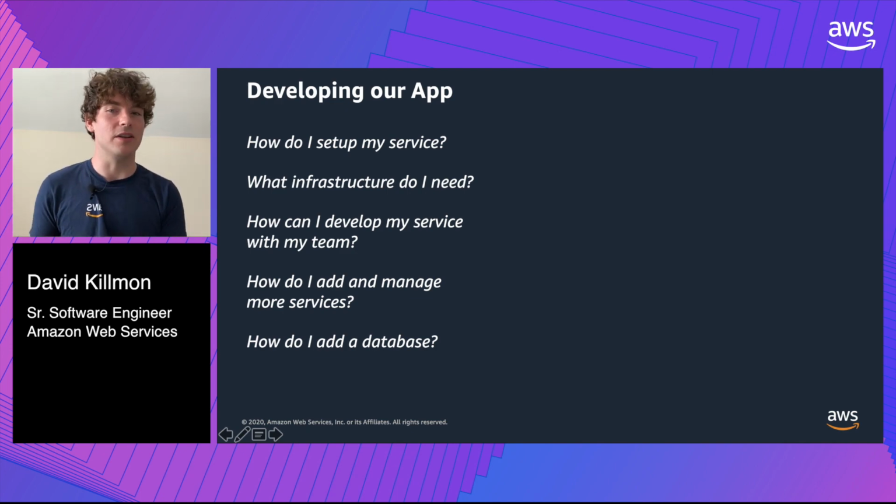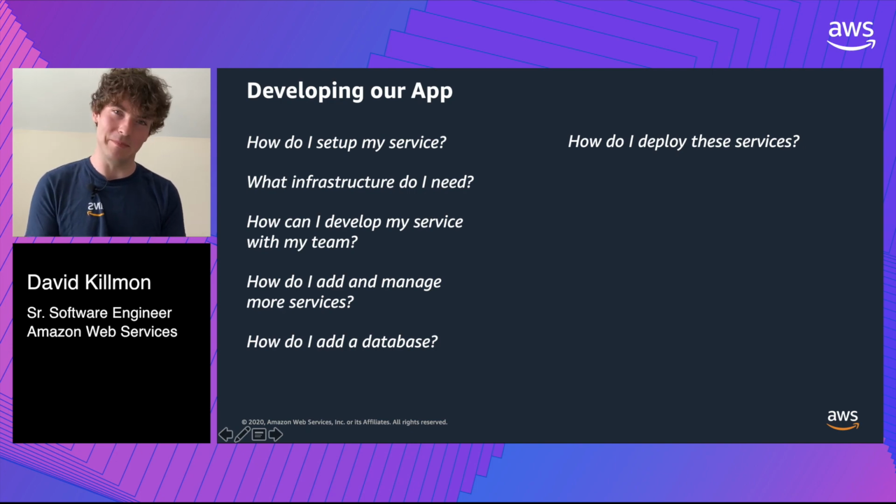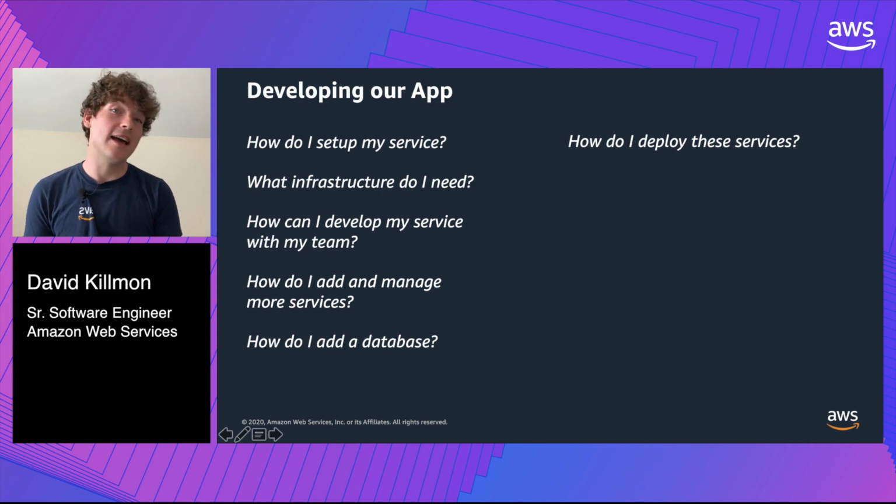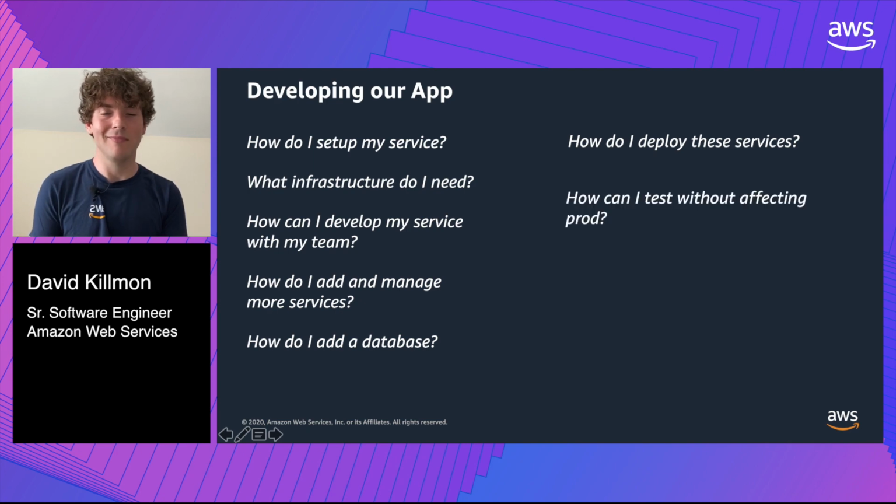But beyond just building our application, how do I deploy them? How do I actually make sure that I can always just run some sort of deployment command, maybe do it through the console, but how do I do it in a scalable way? How do I make it so as I add more services, or if I add more complexity, that our deployments are standardized?